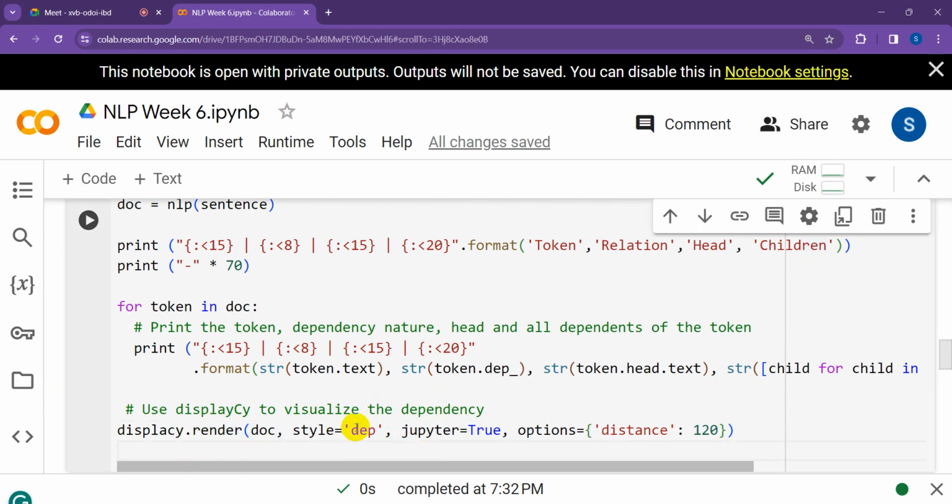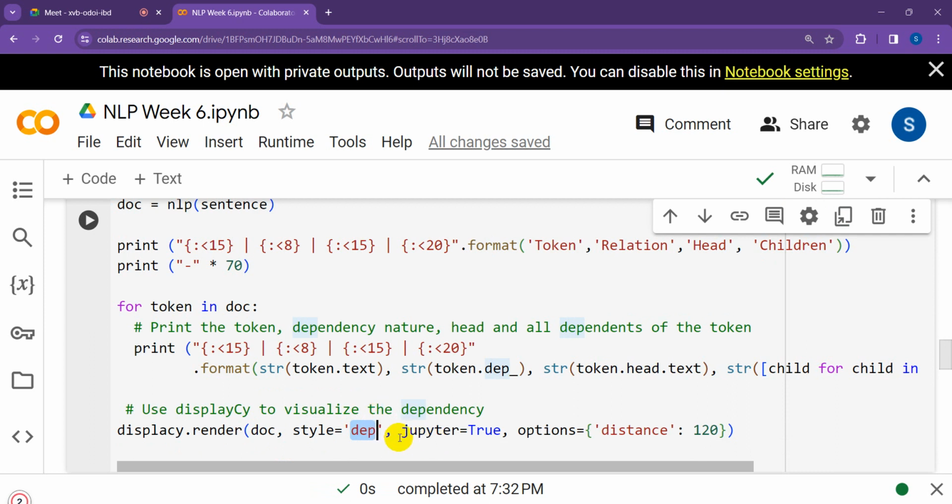And I have said I want the style to be dependency. I want the dependency graph to be printed, right? I have given it the initial sentence that I wanted it to analyze. I want to generate a dependency parse tree. Parse tree means it will help you to analyze the structure.